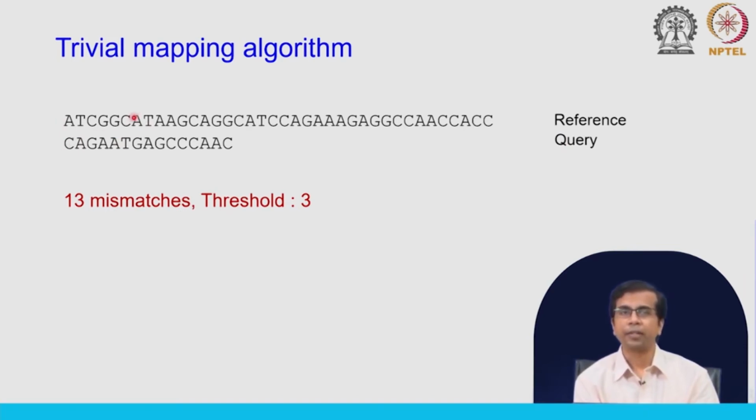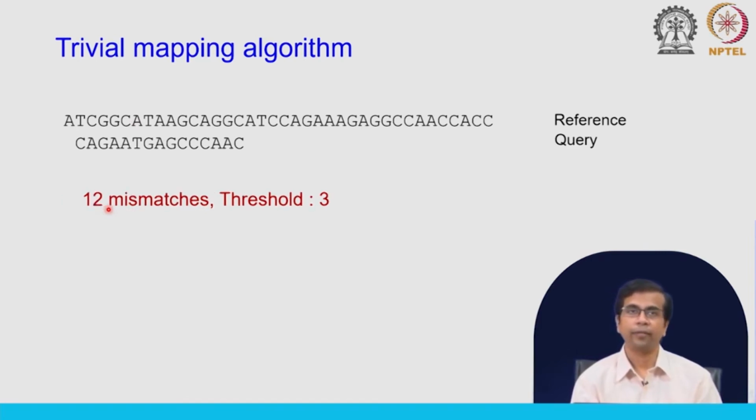The number of mismatches here is about 13 and we put the threshold as 3. So, any position where you have less than 3 mismatches, we will say, okay, this is a good match, this is an alignment and the read maps to this position. We can set these thresholds at different levels depending on the expected error rate in our sequencing data, etc. So, here you clearly have more mismatches than the threshold, so we cannot say this is an alignment.